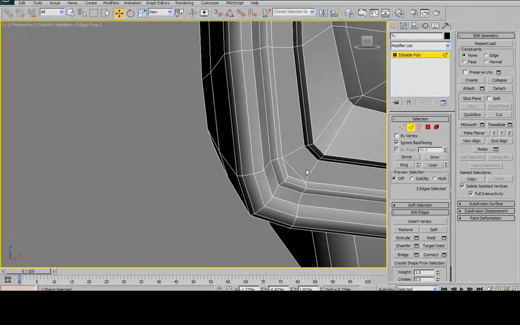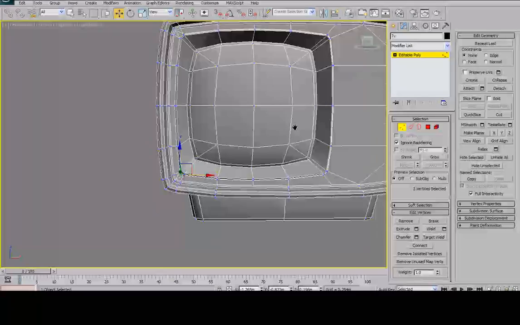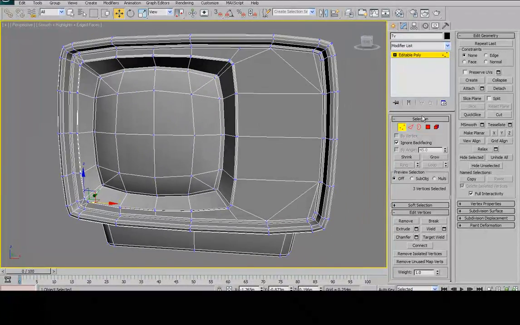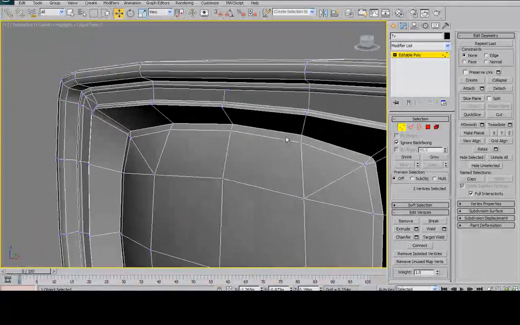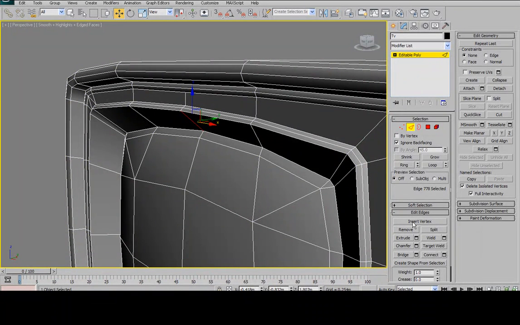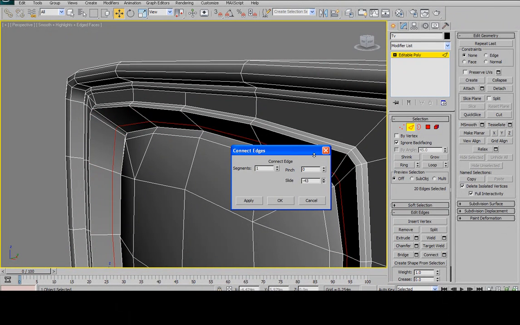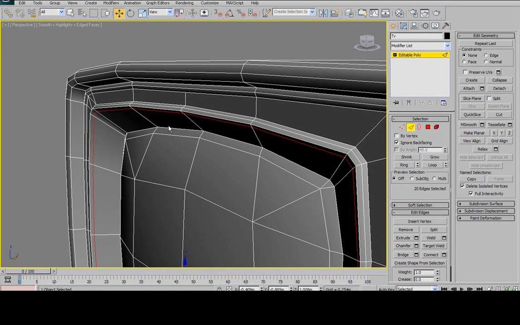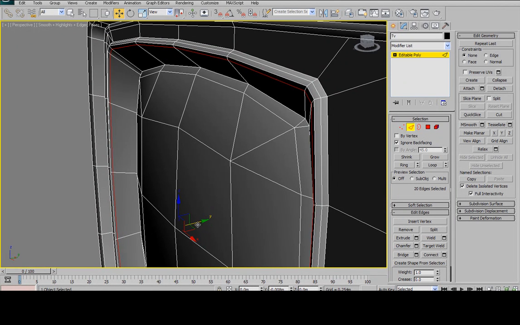And same goes for this corner down here. Okay, looking pretty good to me. While I'm looking here, actually, this edge here could use one more split. So I'll do a ring, connect, and then I will slide it up here. And then hit W to go to my move tool and just pull it outwards.